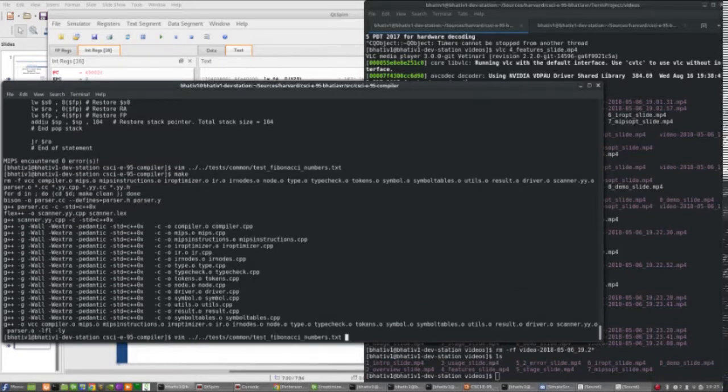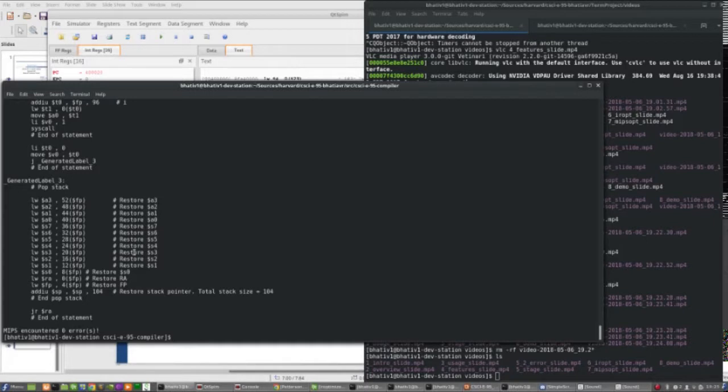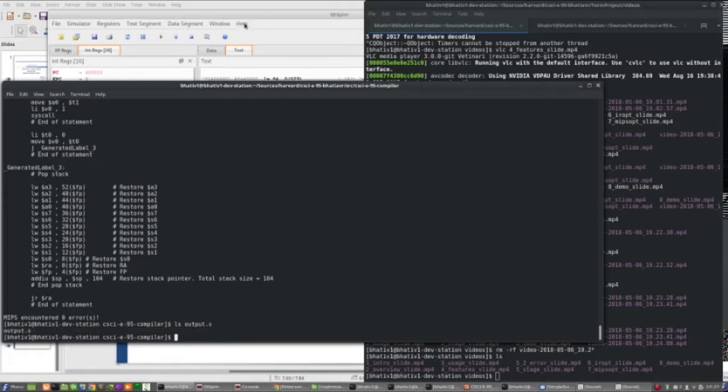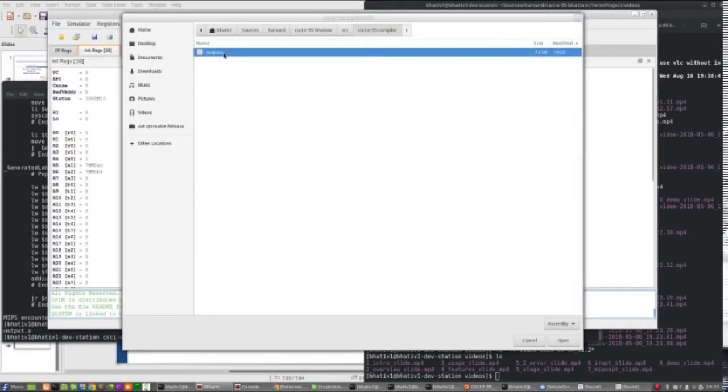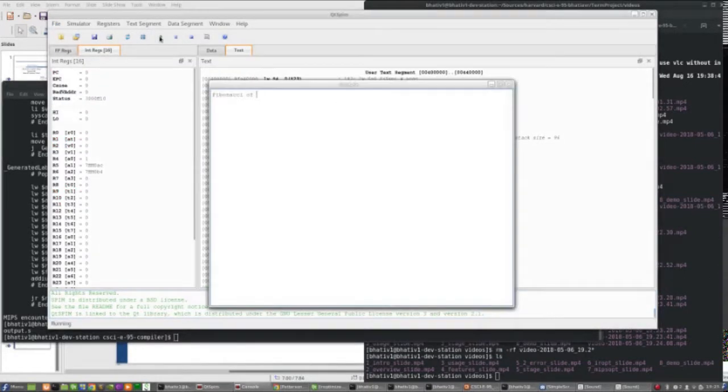First things first, let's run the compiler at the end of the output stage and generate an output file. Since there were no errors, I should also see an output file created in the folder, which is by default called output.s. So let's run that through the SPIM simulator. You can reinitialize and load the file and run the program, and it displays a string requesting a user input. So I enter the number 13, and it calculates the Fibonacci series and displays the element at index 13 in that series.